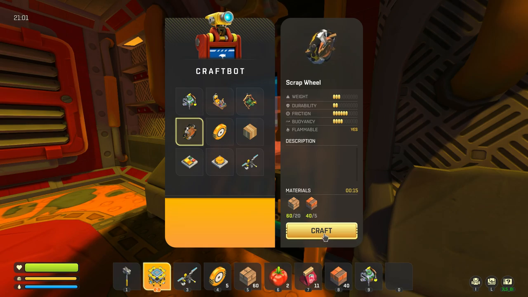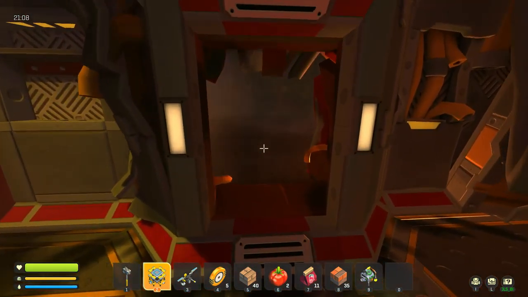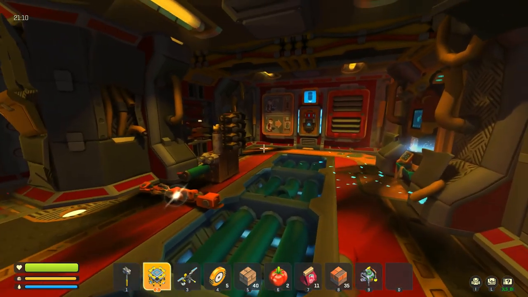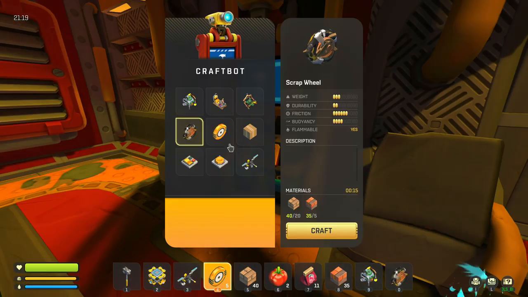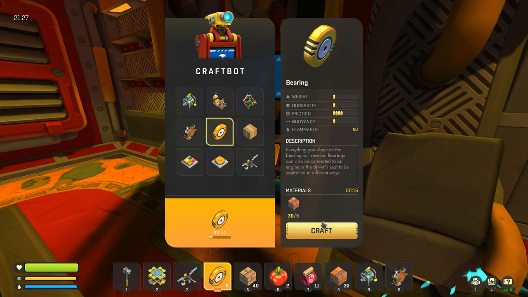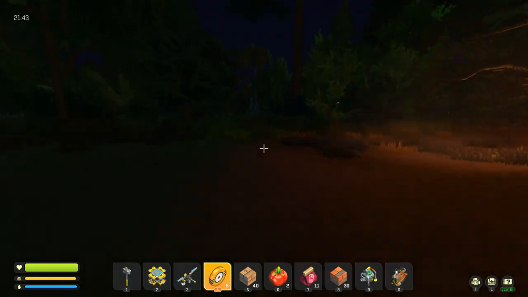One more wheel. I think I need one more wheel. Okay. Obviously don't have any suspension or anything either yet. Oh, this is gonna be fun. I think I need more wood. Okay, there's our sixth wheel. What else? What else? How many more bearings do we need? 3 more bearings. Guess I could chop more wood?